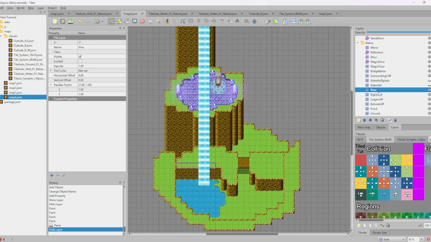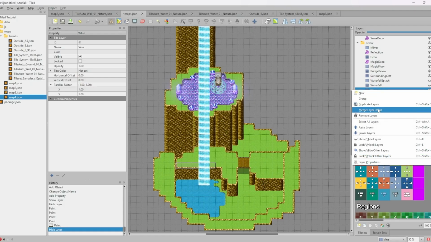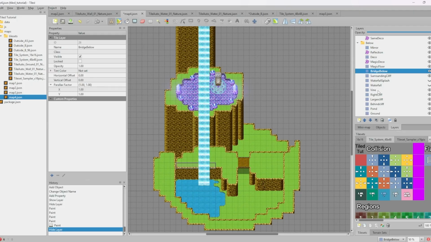Not at all like this. You can build the map just like this with all the layers that you want. And then when you're done, begin merging down. So if I right click, I can merge layer down. Sometimes you can't merge down because it might replace the tile that's below it in a way that it shouldn't, or it'll inherit a custom property that it shouldn't have. And you know what? That's okay. Then don't merge it down. But I would recommend merging what you can just for the sake of your game's performance.